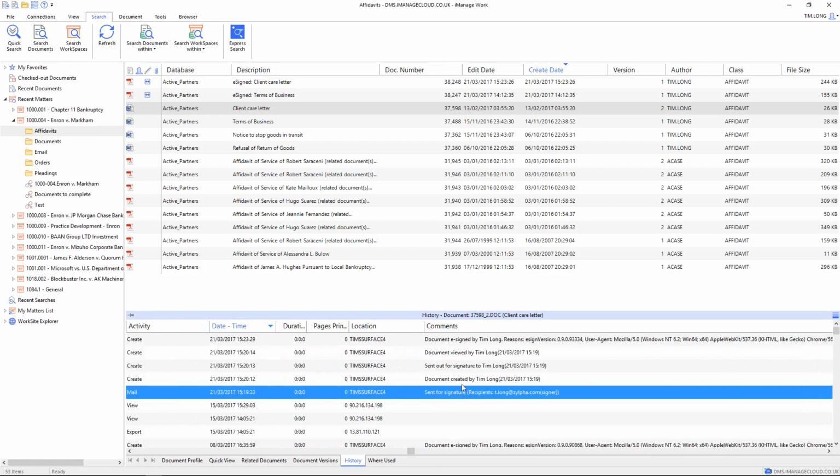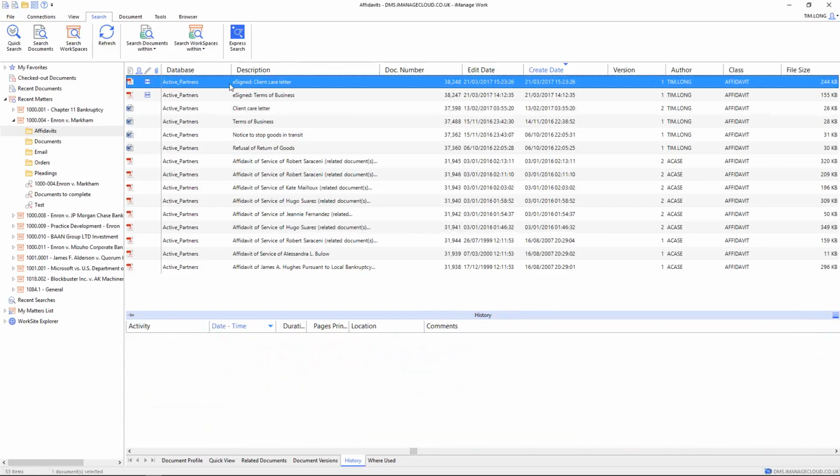Sliding back across in the history, at nearly 20 past 3, Adobe then created and sent the document out a few seconds later. It was sent to the recipient for signature. It was then viewed by the recipient, and it was then signed and downloaded back into the workspace here. So we've got a full audit log of everything that's happened to that document since it was created and sent. And if we look up here, it's also created our signed document and added that into the workspace, and it's related that document, that's the related link, back to the original client care letter, so we can see that the document that's been signed has been connected back to the original document.